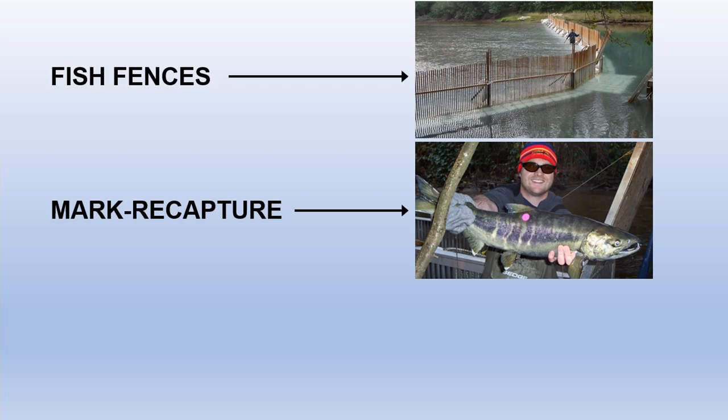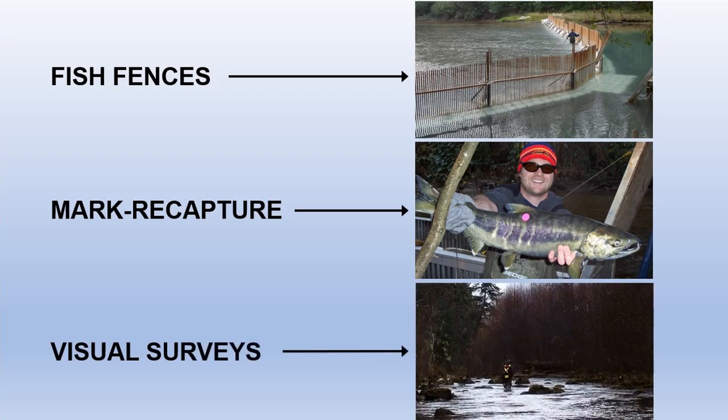The third method we use is visual creek walks, or visual surveys. You just walk along the stream at regular intervals, usually weekly, counting live fish, and often counting dead fish or carcasses as well. If done regularly throughout the spawning season, this can still give us a fairly good estimate of the population or the stock in that stream, and can at the very least give us an idea of the direction the population is heading, whether it's stable, increasing, or decreasing. This is fairly inexpensive, just needing a couple of people to visit a creek once a week. This is a method I'm going to be talking a little bit more about in the next several slides.